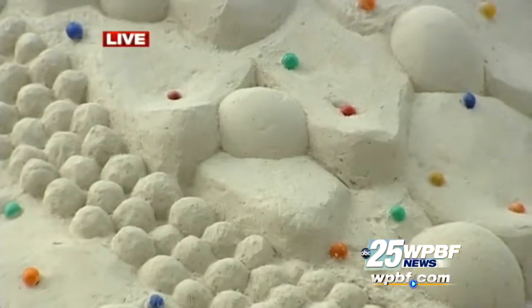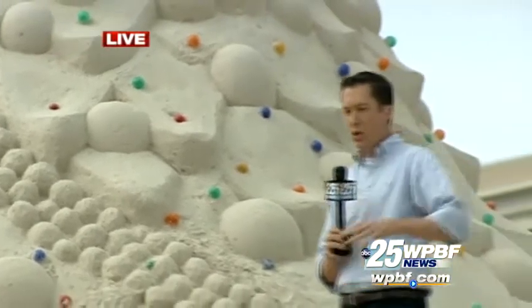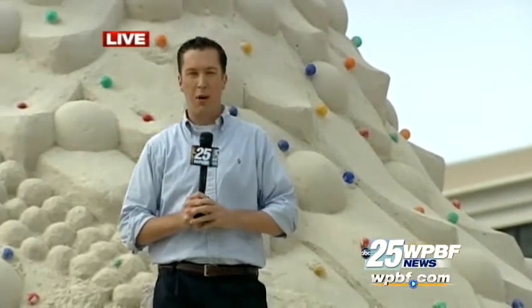I think it's incredible. It's a very unique thing to bring to downtown. It's pretty awesome. Here we are in Florida and it's Christmas time, and we don't have snow, but we have sand — and look what we can do with sand. This sand tree is expected to be completed tomorrow and will officially be lit during a ceremony a week from tomorrow night.